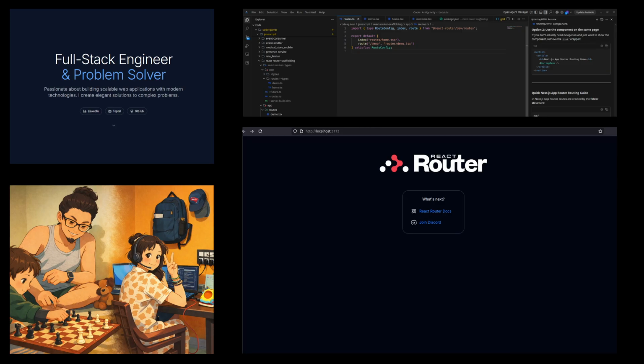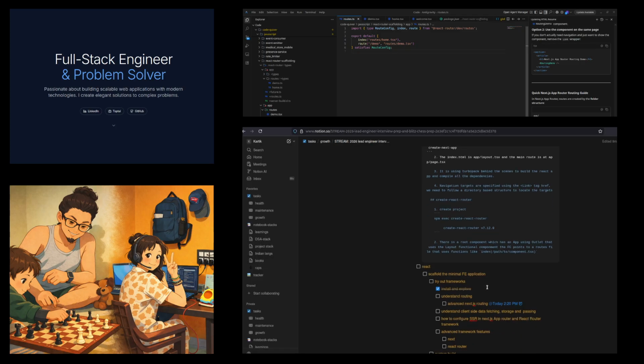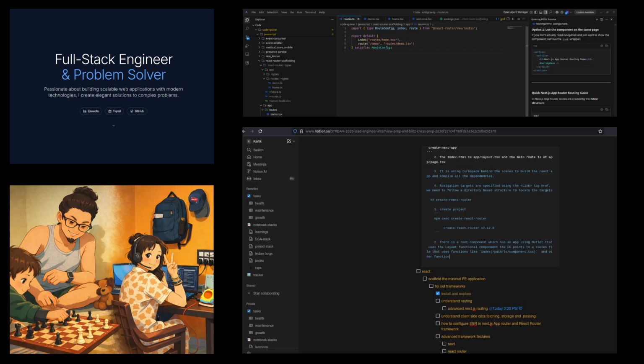Now we move on to the next thing, which is there's a root component. And there's a routes file that uses index and other functions like route, layout, and such. Yep.